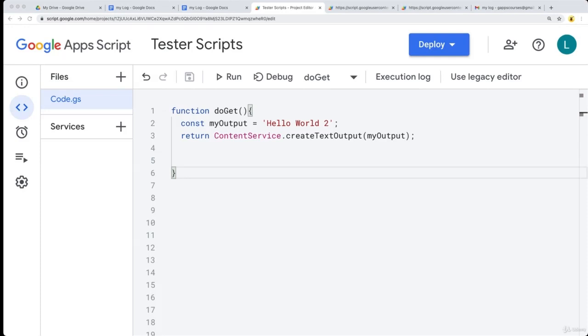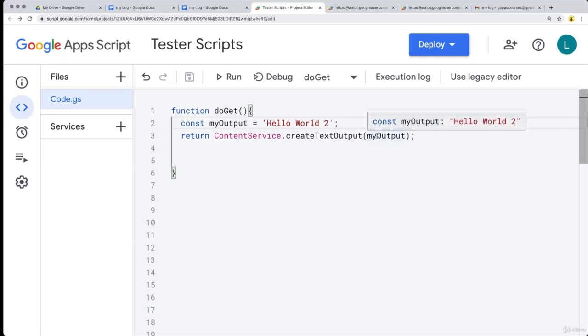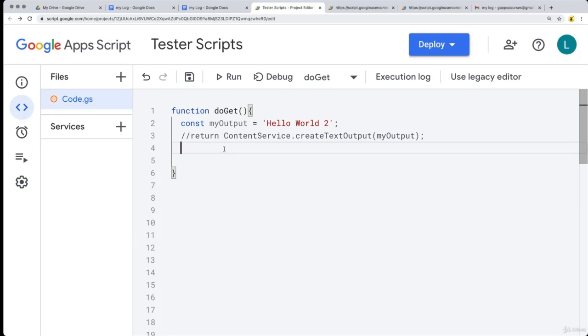So for the different content types that we can output using the content service, we can do set content on the content service. There's also the download as file. So that's going to allow us to download the content instead of displaying it, to download it as a file.